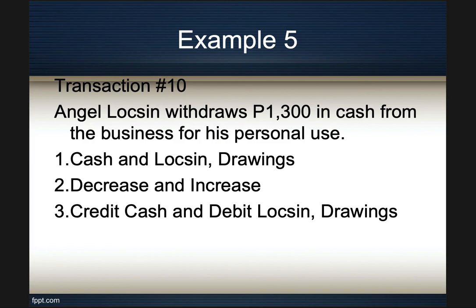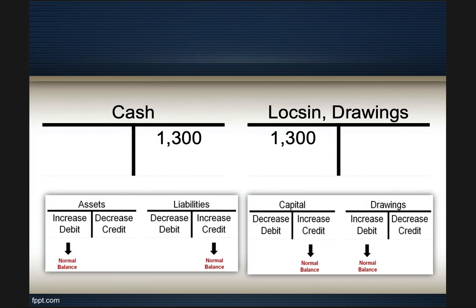If you are still confused, you can always look at the normal balance of the T account. So you have an account for cash, which is an asset, and all the increases in assets are recorded in debit, right? But in our example, our asset decreased. So that is why we recorded it in credit. Now for the drawings account, take note that our drawings increase. So here, your normal balance is debit. That's why you recorded it here in debit.